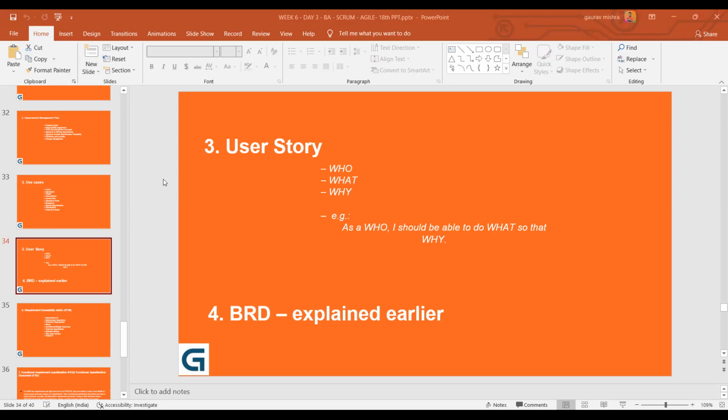Yeah. So now here in the user story, what you have seen is mentioned in one line: as a who. This is the format you should remember while creating a user story, when you are breaking down a requirement into a user story, because that is the one thing you need to practice. You need to write it in this manner, because ultimately this user story will be read by developers, testers and other team members in the Scrum team, who are going to work upon it, and based on that they are going to design it, code it, or test it.